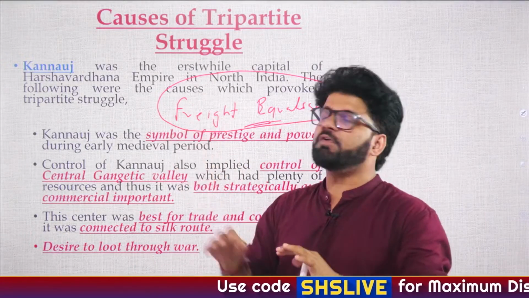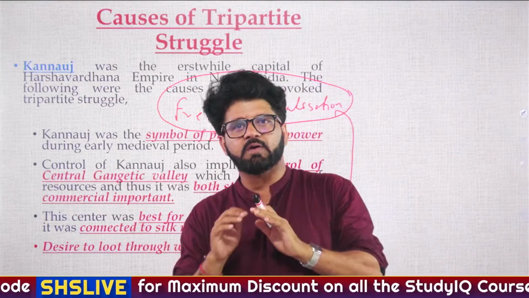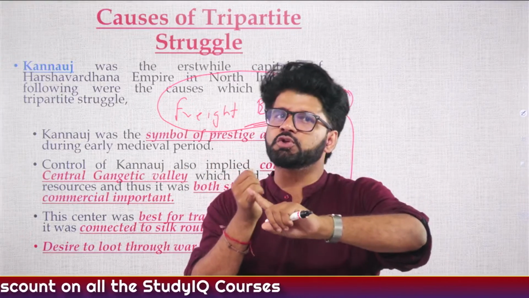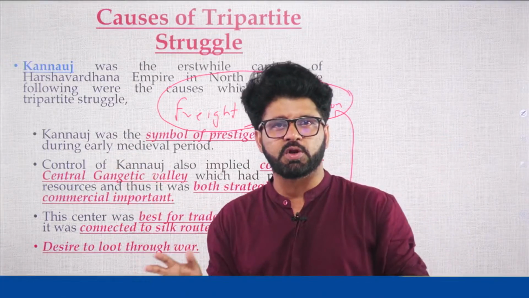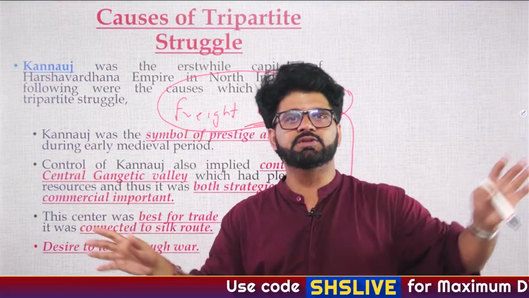But what the Government of India did after independence was to say no. We want to develop industries all over India. So the cost of raw materials will remain equal everywhere. Don't worry about the transportation cost. We will give a subsidy on it. Because of that, what happened? Industries remained scattered.